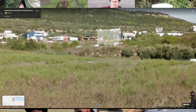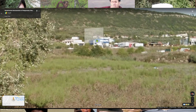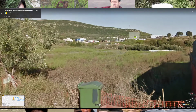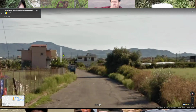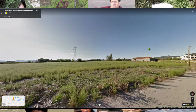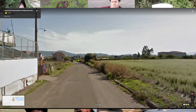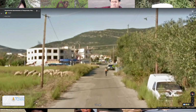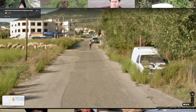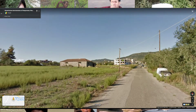So I think similarly has in Albania. Oh, wait. That could have been Greek lettering there. I might have rushed it because I saw that it looked quite Albanian. So because of the water heater mat. But yeah, I thought maybe it was in some other countries. Couldn't see the plates or anything. So that wouldn't have helped me.